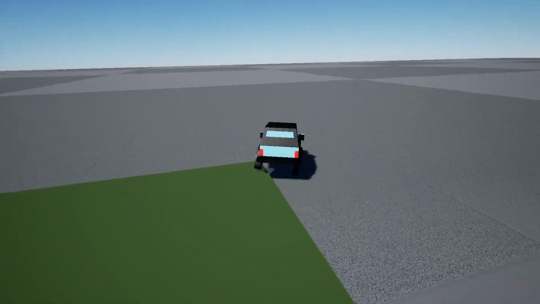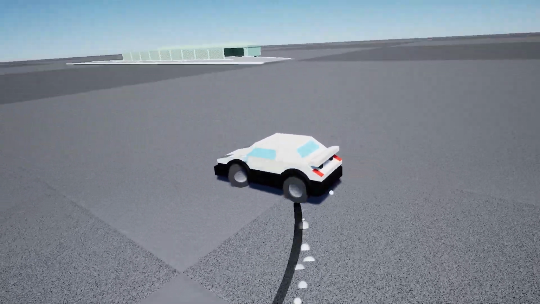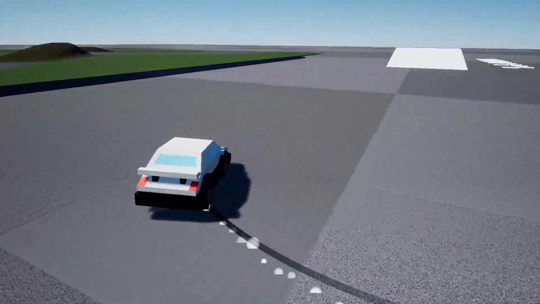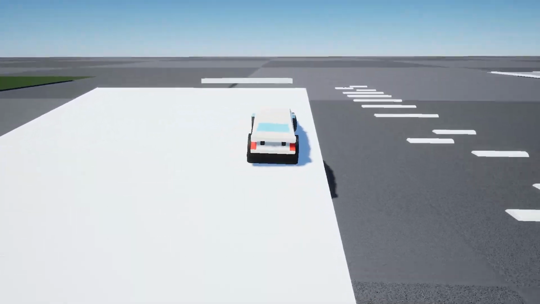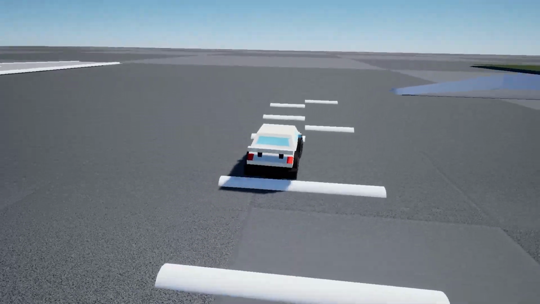So this time, I'm going to try and make the car as physics based as possible. Instead of just adding rotation to the car's root, I'm going to add force to the wheels, which in turn will affect the car in a realistic way. Using physics also means that my collisions will work as designed.